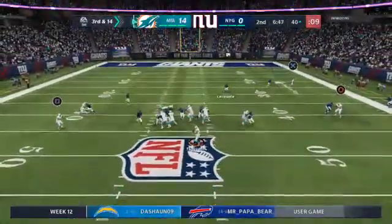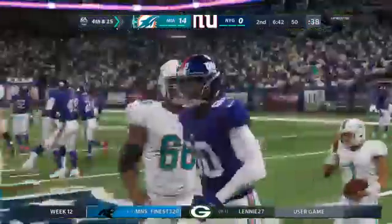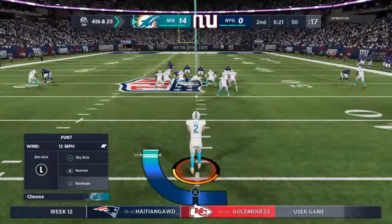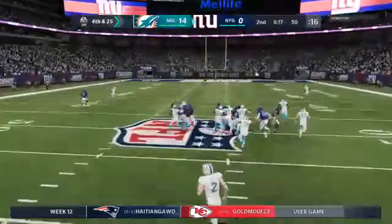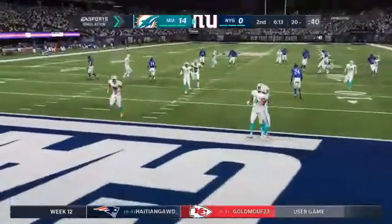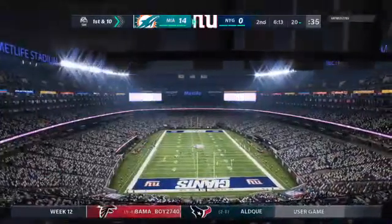Tua sets up to pass it. And the pressure gets to him again. D Ford able to record his 5th sack of the season. And we say it all the time, have to be able to get rid of the ball sooner than that. You have to help your offensive line out. They're going to protect you as best they can. And if you're getting 3 to 5 seconds to throw the ball, they're doing a really nice job. But when you hold it and give up a sack, you're really almost discrediting their work. At their own 20-yard line.